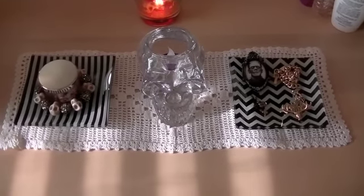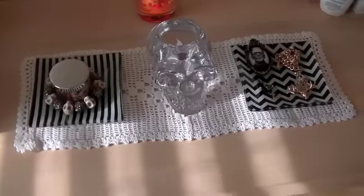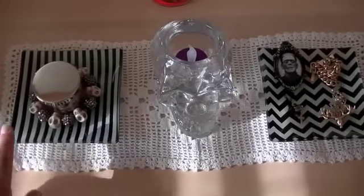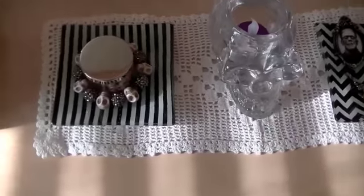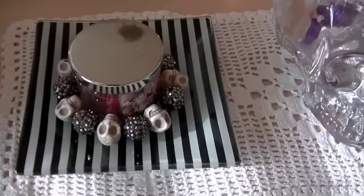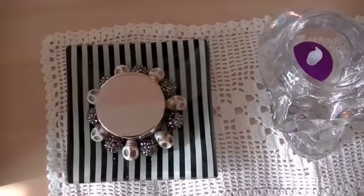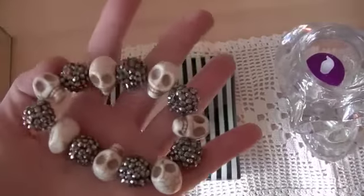I'm going to start off with this little section right here. I just bought these little plates that I've wanted for so long at Michael's and I actually got them for 50 cents, so I'm so excited. I got this one which kind of reminds me of Beetlejuice, and this one, the Chevron. And what I did here, I just put one of those Bath and Body Works candles. This one's actually Apple Pumpkin or something like that. And the thing around it is actually a bracelet — it's one of my designs, my jewelry company, Bracy Designs.